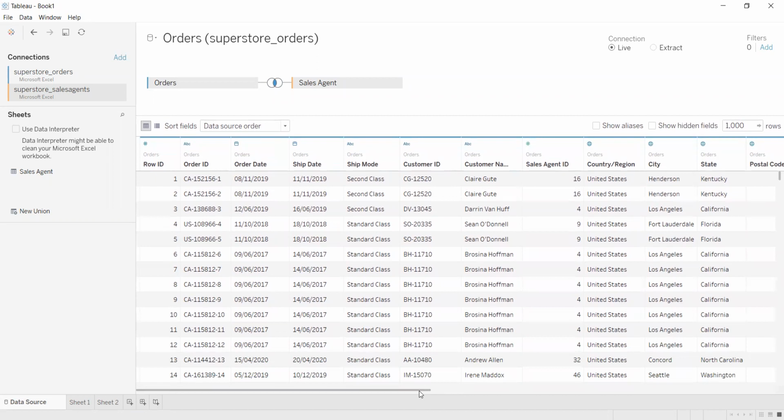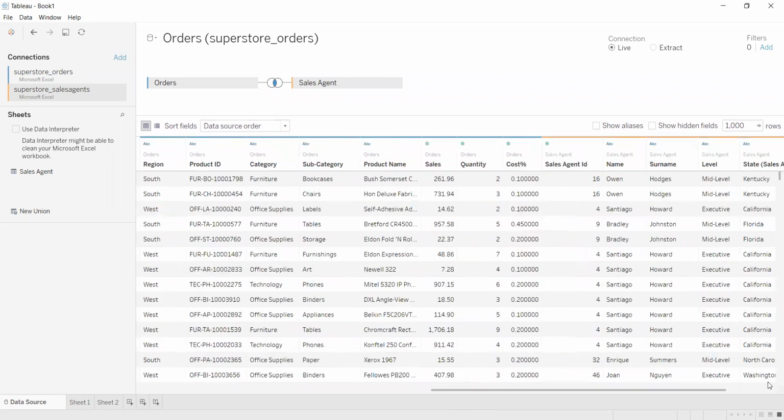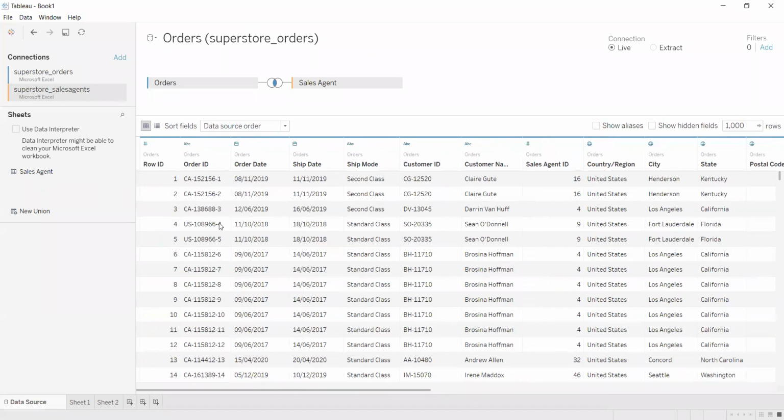Something must identify that table. For example, if I look at this entire table, what's uniquely identifying it? Either I can use the order ID or I can use the row ID.